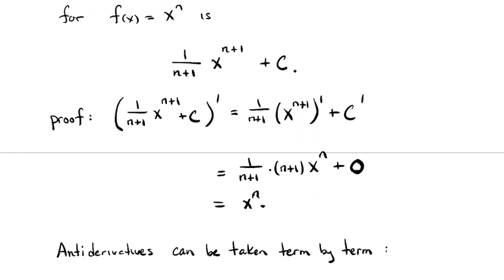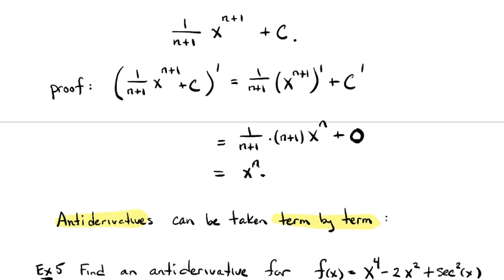You can combine that anti-power rule with the fact that antiderivatives, like derivatives, can be taken term by term. What do I mean by that? If I have a sum or difference of functions, I can just anti-differentiate each one of them, taking the sum or difference, because that works for derivatives. Same thing with constant multiples. Not products and quotients. You know the product and quotient rules are more complicated, but for sums, differences, and constant multiples, you just do them term by term. Antiderivatives would be the same, because the differentiation rules work that way.